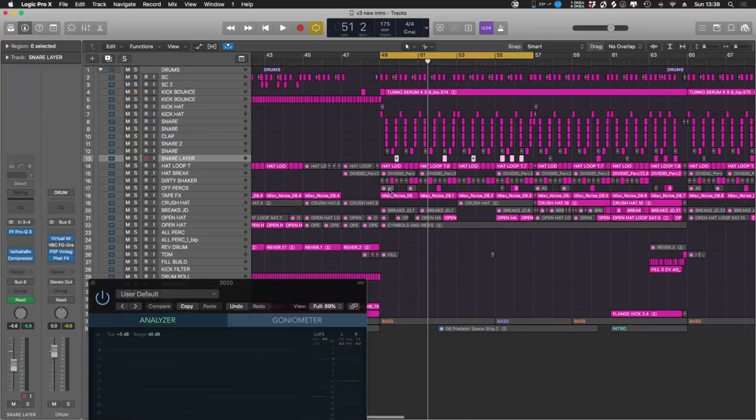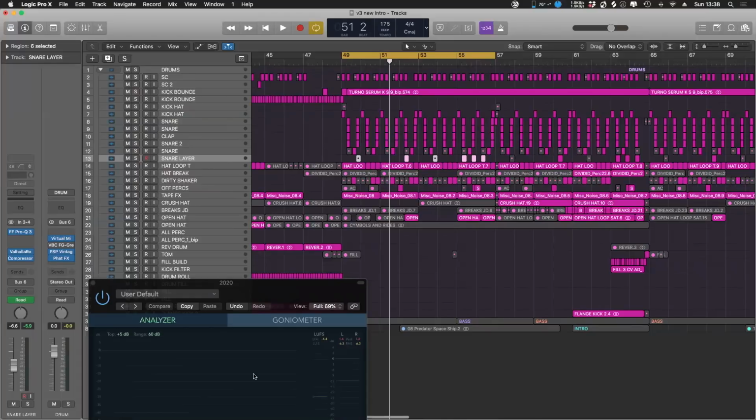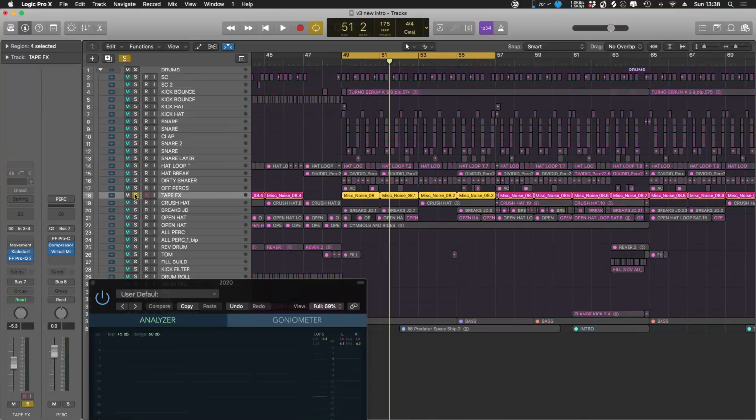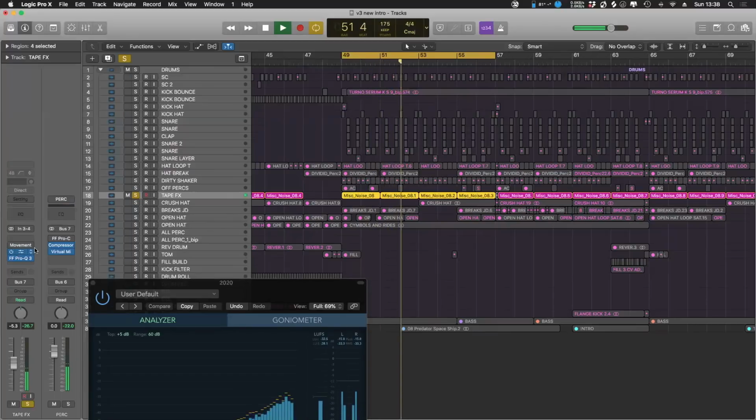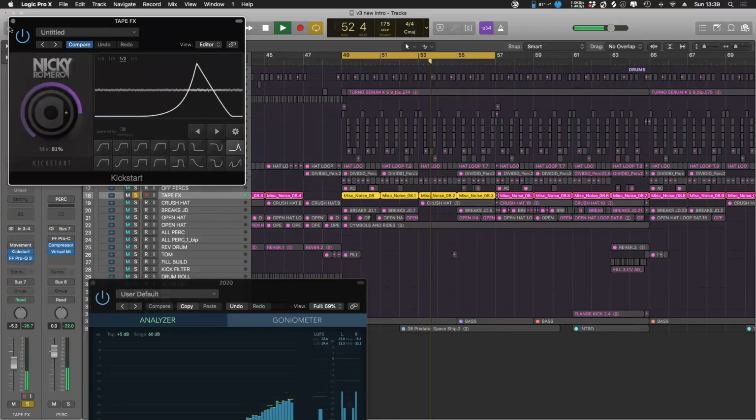And again, it's not crazy amounts going on here because the frequency spectrum's already taken up. I'll play this. This is quite interesting. I have this underneath as like a little layer. It's just literally filling out the top end. It's like a weird noise layer. I've got a Kickstart on it. So it's just a noise layer, which I've got movement through this Kickstart on, like a sidechain kind of plugin.